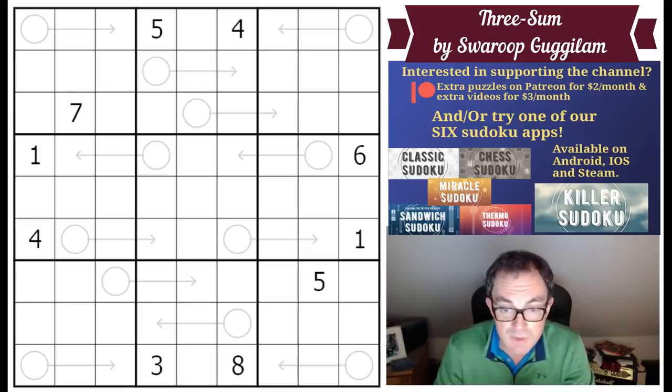On Patreon today, Mark has released a new puzzle he just made in response to some Discord discussion. Mark did a puzzle last night - a hybrid of arrow Sudoku and XV Sudoku - and that led to discussion about what's the longest arrow you could possibly include in a puzzle. That got Mark thinking and he's released a puzzle available on Patreon right now. I'm told it's approachable and should be a bit of fun.